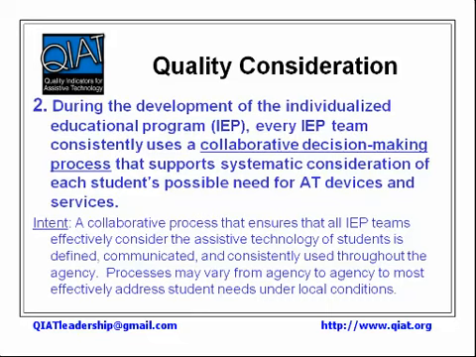So experience across just hundreds of school districts has really shown us that having a specific process improves both the quality and the consistency of how consideration is conducted during IEP meetings. And not every school district needs to do it exactly the same way or use the same forms or anything to guide it, but they have to have some kind of training to significantly improve the quality of consideration and the need for AT.